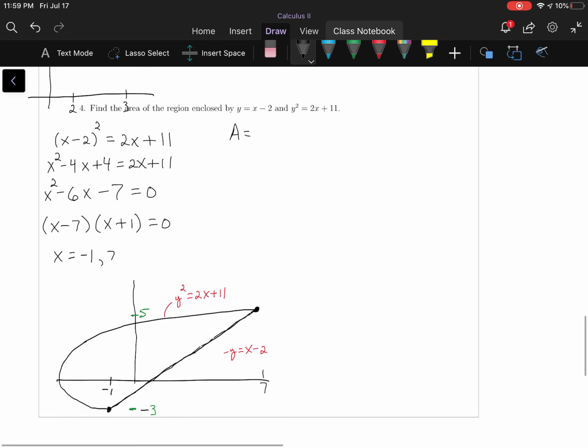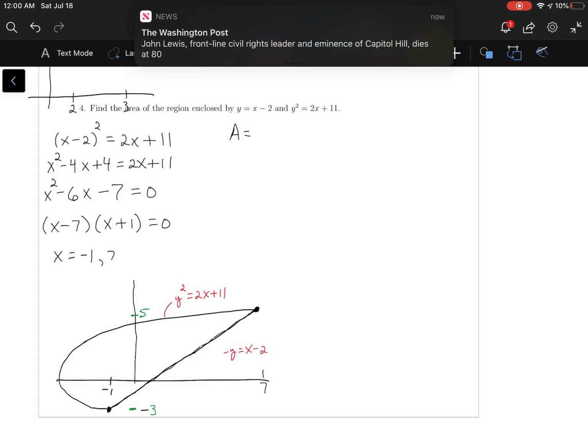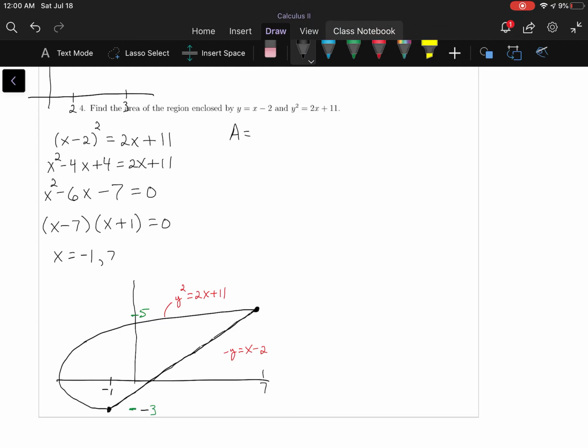And that brings us to our final problem, which starts off similarly, and that is we want to find the area of the region enclosed by these two functions. So I need to find either for what y or what x, are they the same? In this case, since y equals x minus 2, I subbed x minus 2 in for the y of y squared and the right function. So that's the first line here. From this point, I squared out the x minus 2 squared, got all the terms on one side, saw that it factored nicely, and that the x's are negative 1 and 7, for which these two curves intersect.